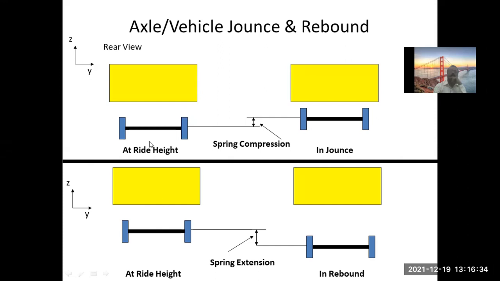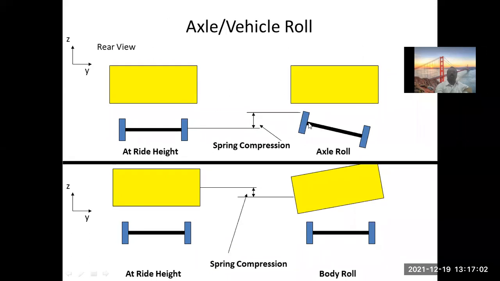Okay, so at a normal ride, it is at an optimum distance. During jounce, that is when it is moving up, it is nearer. During rebound, that is when it is going down, it is moving away from the frame. So one is jounce and the other is rebound. That particular motion is totally called bouncing. This is one type of motion which is allowed by the springs or the suspension system in all.